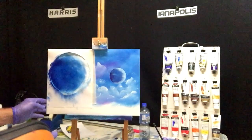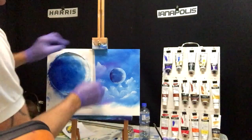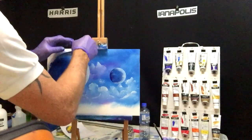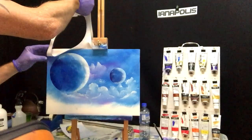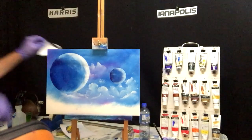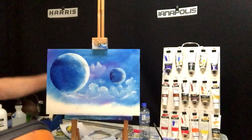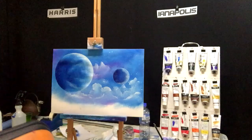Alright, let's have a look at that, eh? If we can take this tape off. Careful not to disturb your moon as you pull it off, or your planet. See, we can use these as planets, don't have to be moons. But that is what I've been after. That sort of look, okay?